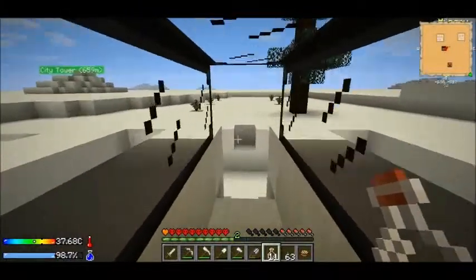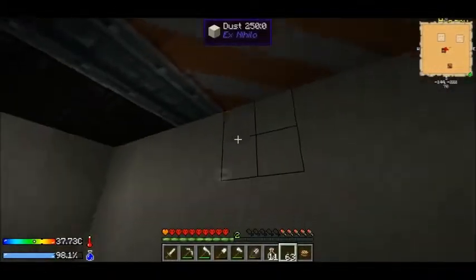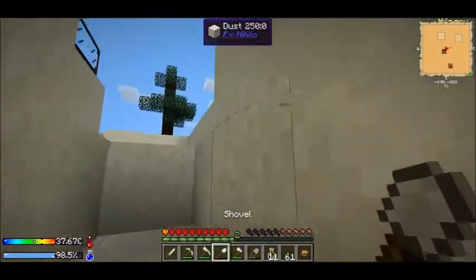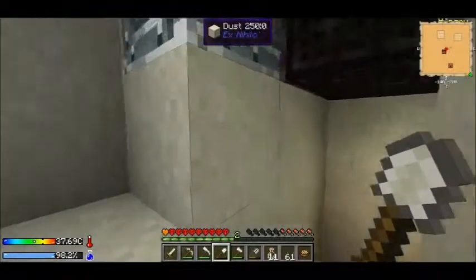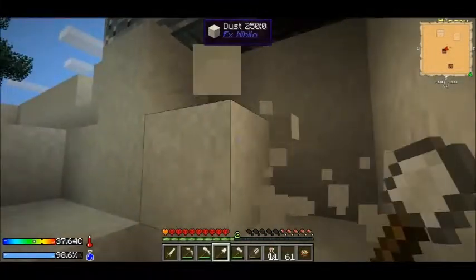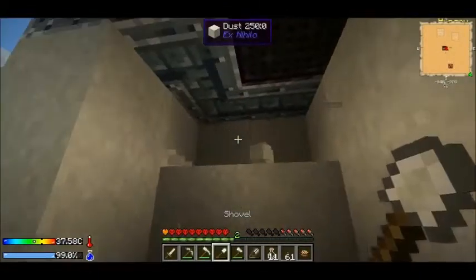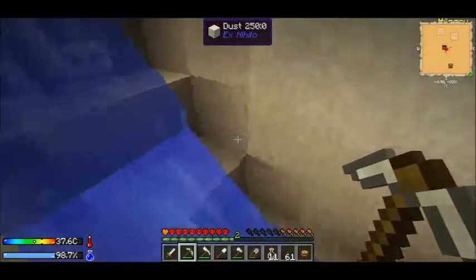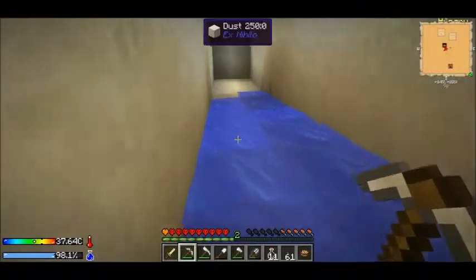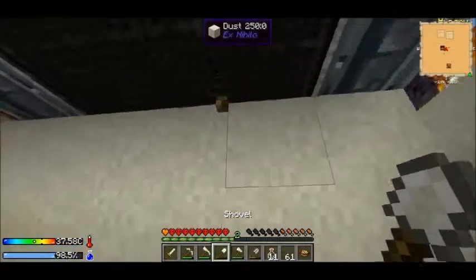Might have to make a second engine too soon. Drive the water. Yeah, let's see how close I can get this water to flow to the pyro thing. Okay, that's pretty good. So we just need a ladder about here somewhere.